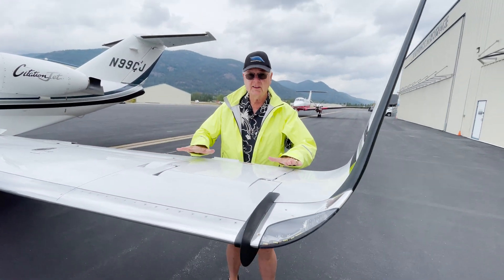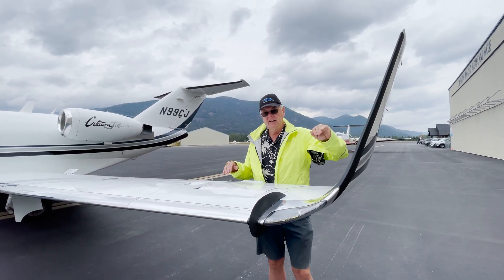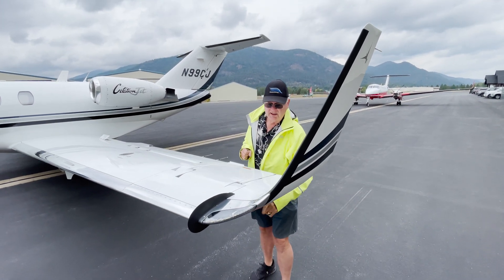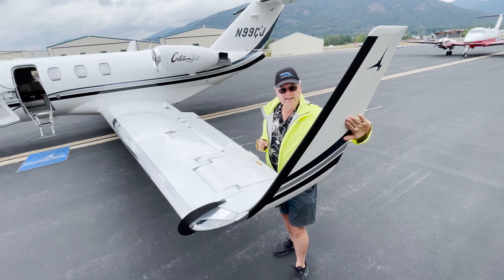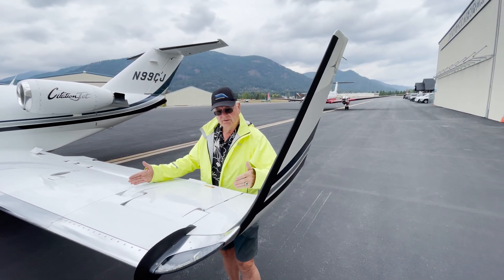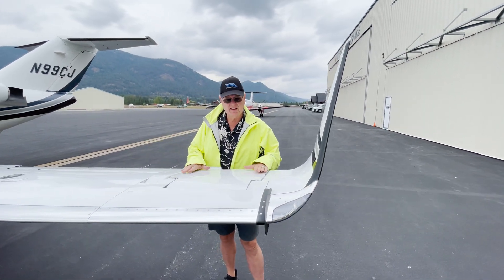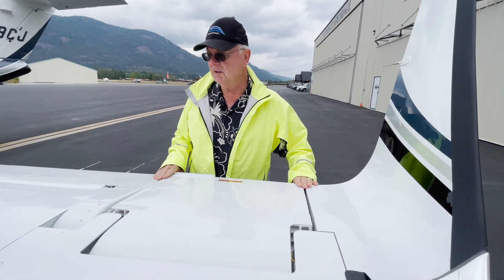This does the load alleviation. On typical passive winglets — if these weren't here, because this is patented by Tamarac — you have to add a lot of additional strengthening in the wing because you're putting another load on it. What winglets are doing is expanding the aspect ratio of the wing and taking that wingtip vortex that comes underneath in flight and capturing it, giving us additional lift. It's like extending the wing, which eliminates the wingtip vortices you typically have on a flat wing. On a regular winglet, you extend it and add this surface — like extending the wing — so you have to strengthen it. With these, that's the load alleviation system — that's what ATLAS stands for. That entire system allows you to reduce the load on the wing, which is really nice in turbulence.